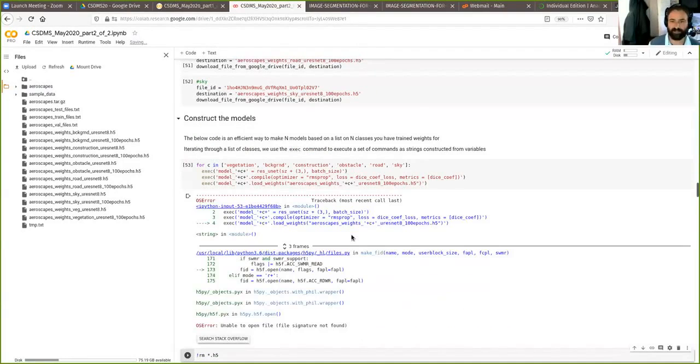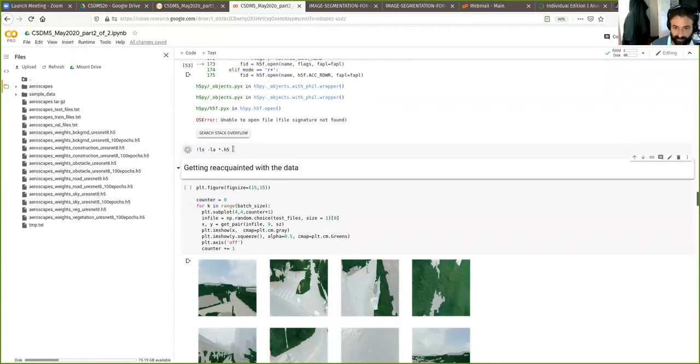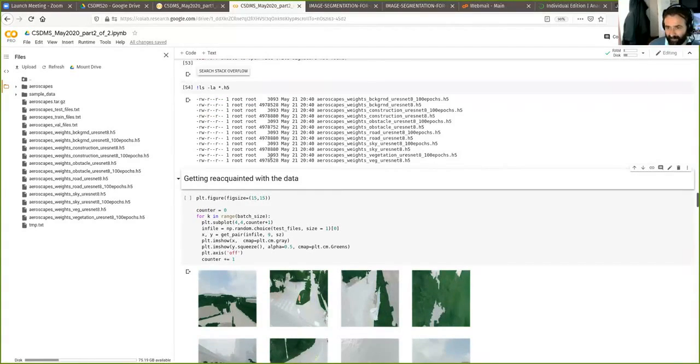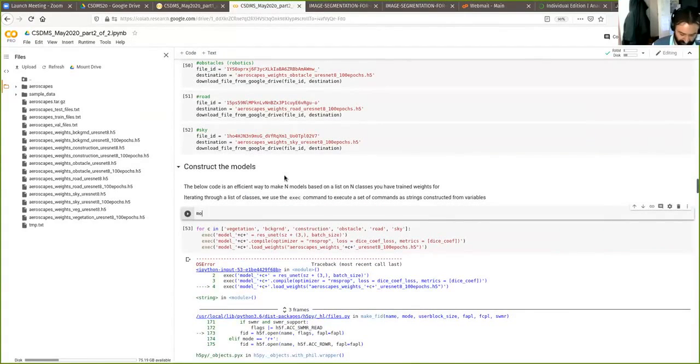I don't know why this is happening. Files should just load in, but they're not for whatever reason. Is everyone having the same problem as me? It's telling me that they're 5 megabytes. Let me see if I can do this. Apologies for this. It was going so smoothly too. Let me see if I can read one of these files in, because otherwise we're not going to be able to do the rest of the lesson.